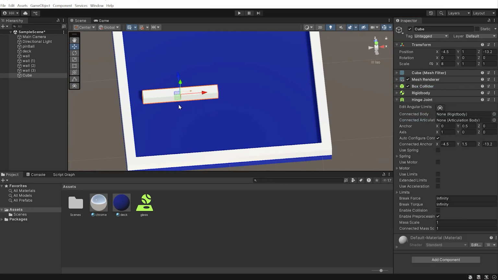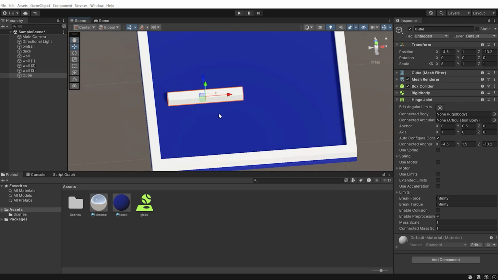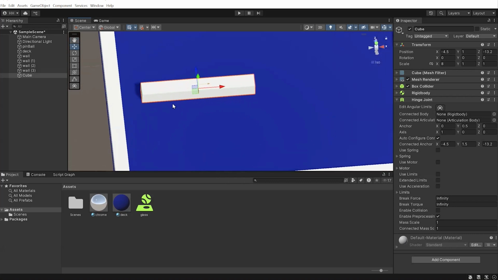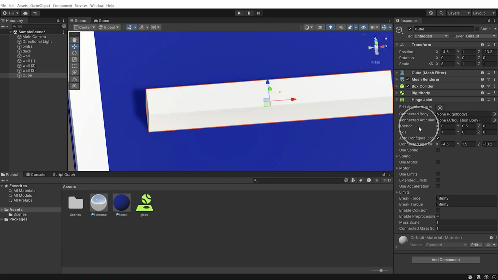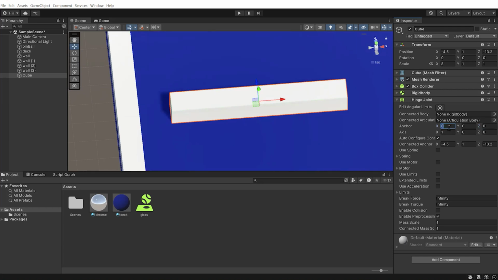But I want to move the hinge joint. It might be a little hard to see here on camera, but there's a brand new tiny little brownish grayish arrow right here. And that points the angle and vertical direction of the brand new hinge. And right now it's in the center. I need to move it. I want it in the left corner of this cube. So here it is. The anchor is what we're actually interested in. I'm going to set the Y to 0, and I'm going to move the X to, I believe, a negative number. So maybe -0.5. There it is.